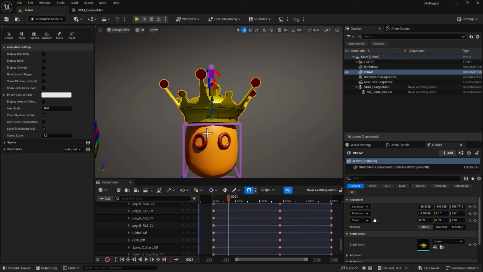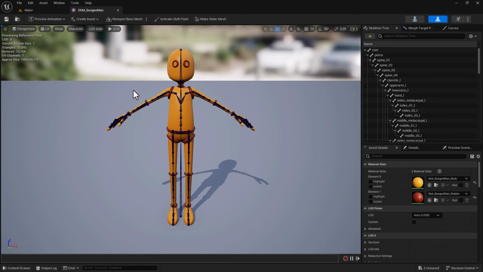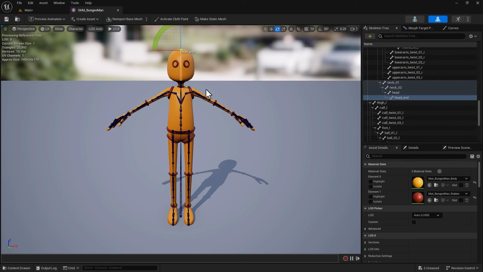You may have noticed that small props like this need a little bit of an intricate approach. You have to be a little bit delicate. You can replicate attach tracks, and sure enough, it's going to work. But for this particular example, I would like to use sockets. So, steps. Select the bone that you want to attach the prop to. In my case, it's going to be the head. You can see in the skeleton tree, the head bone is identified.